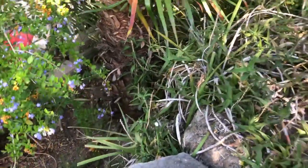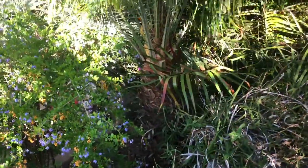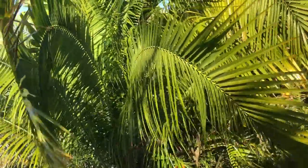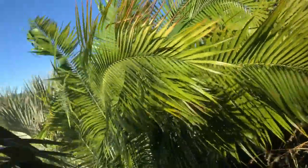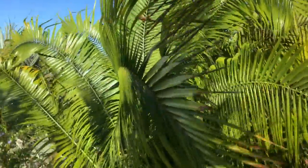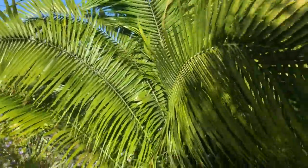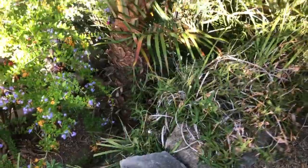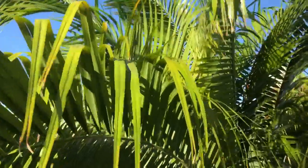It's been here probably about 16, 17 years, and you can see it now has about 5 foot of trunk. The tree itself is probably another 8, 9 feet, so it's probably a total of 14 feet. But if you planted a Mexican fan palm, it would be absolutely enormous. It'd be like 30, 40 feet tall. You'd have to be trimming that thing constantly and climbing up it. But this one here requires very little maintenance because it grows so slow. And this tree hardly gets any water anymore. Totally drought tolerant.